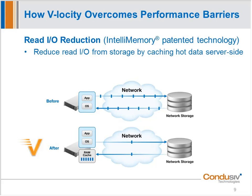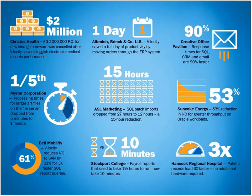And it just offloads all that I/O traffic and increases the bandwidth of the network storage for other things to be used for, Brian. Yep. Now, if any of you are a Gartner client, you can check in with them. They do call us the world leader in caching, DRAM caching technology. We can't say for sure that we are, but we believe we've sold more caching licenses than any other player in the marketplace over the years.